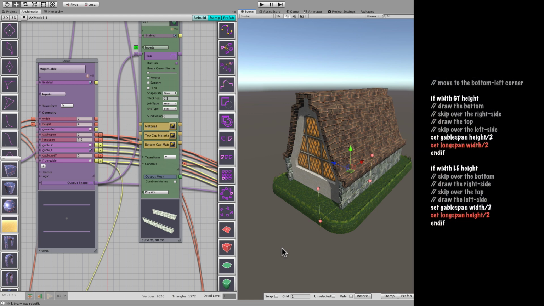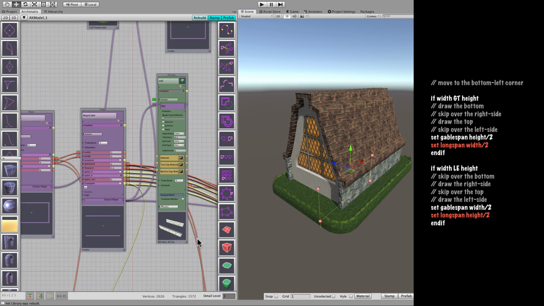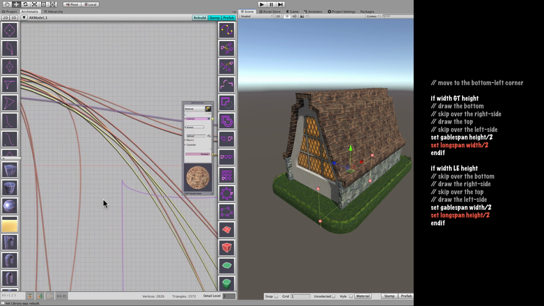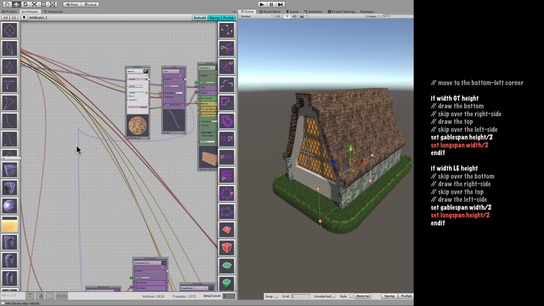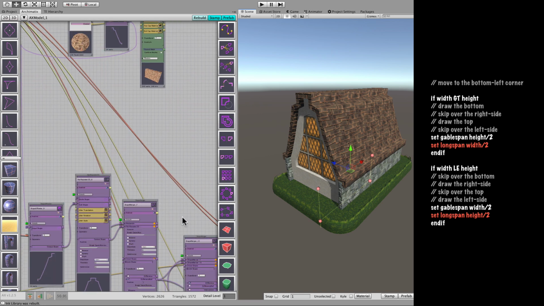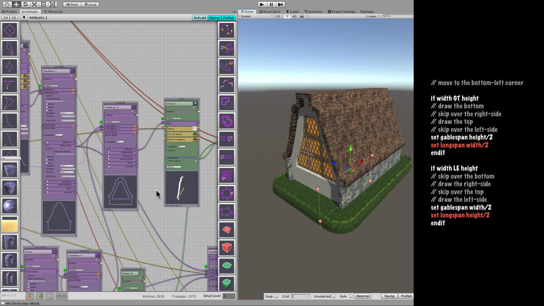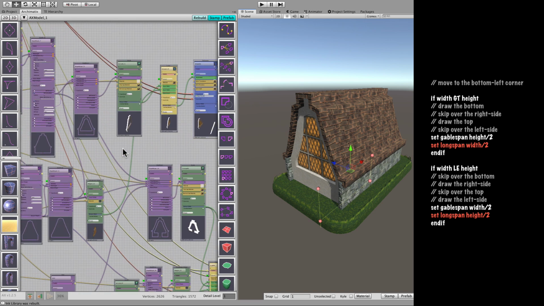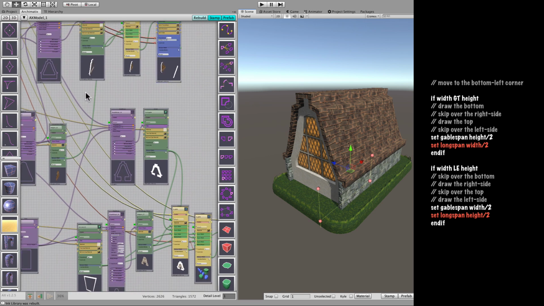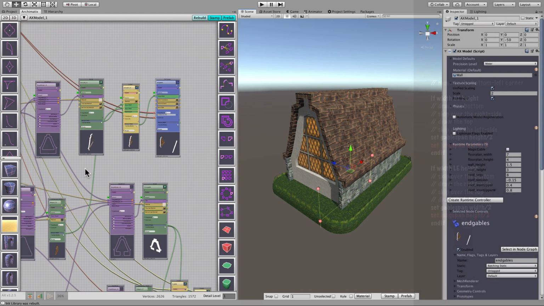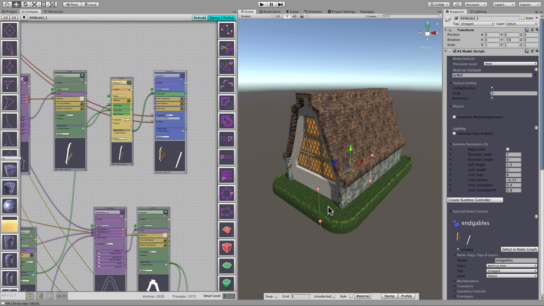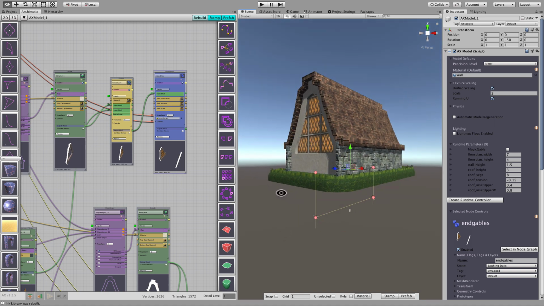inside the conditional blocks. So now when width is greater than the height, we're setting the long span to half the width. When the width is less than the height, we're setting the long span to half the height. I route this parameter to the pair repeater's separation parameter and subtract a little since these walls are free-floating. This adds some detail and scale to our cottage, and it gives the roof a nice overhang.